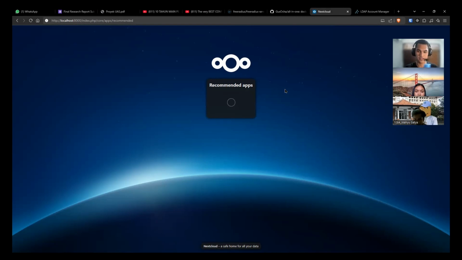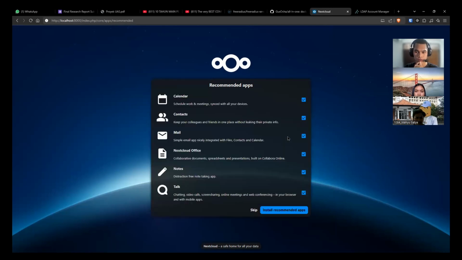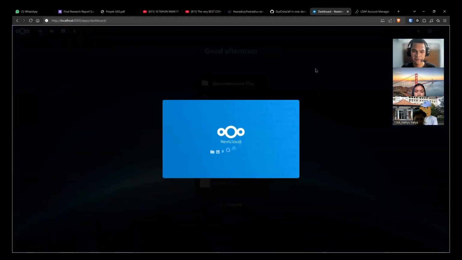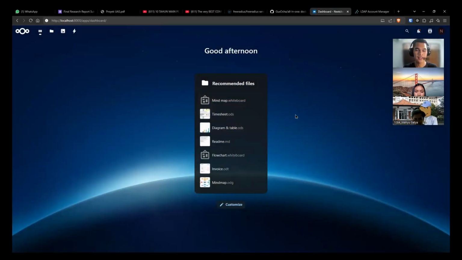Let me just get a drink. Okay, I can install the recommended apps if I want to, but I'm just going to skip it to make it faster. Okay, so we are in Nextcloud.